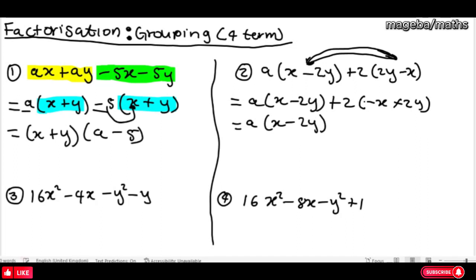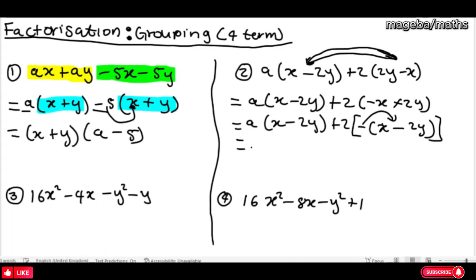Now if I take a negative, let me just put it like this. Then from here I take a negative as a common factor. If I take negative, I need to times something here that's going to give me negative, which is going to be positive x, because this times this gives me this. And then if I take negative from this positive, I'm going to be left with negative, because negative times this negative gives me positive, which is going to be 2y.